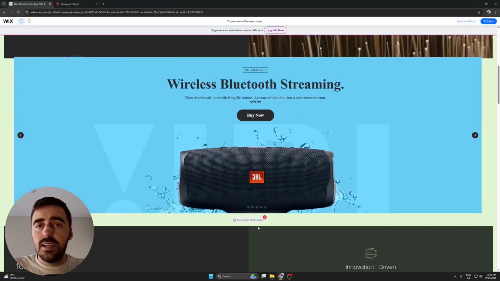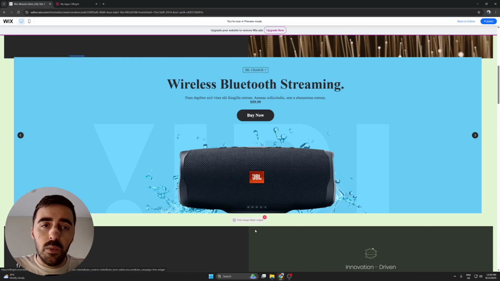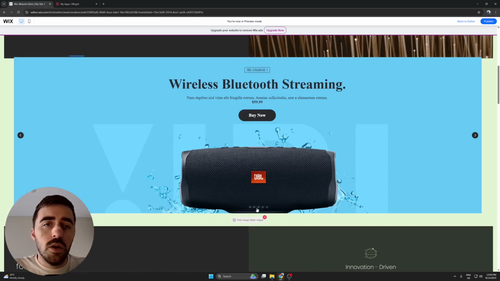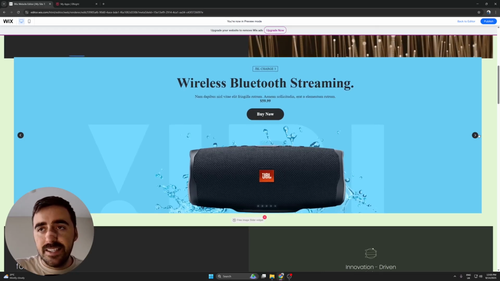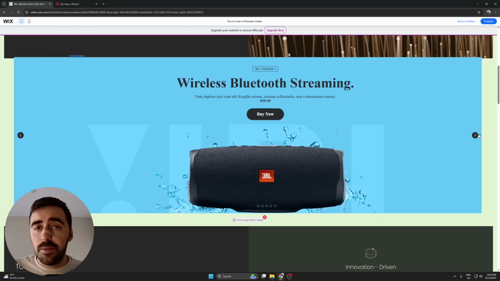This down here is the little Elfsight branding that I talked about that you will get with the free plan. So if that's bothering you too much, then you can obviously just go for one of the premium plans and then it will automatically be deleted. But yeah, that's pretty much it. That's how to add a product slider in Wix.